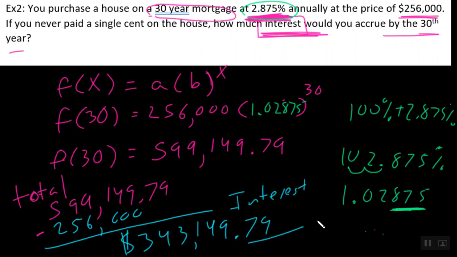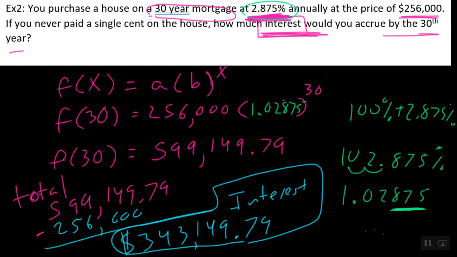Now guys, what is interest? Interest is money that you do not get to see. It's essentially money that you get and you immediately give. It doesn't go towards the loan. It doesn't help you pay down the loan. It's the price that you're paying to take out the loan. Think of the loan almost as its own commodity. All right? So over the course of 30 years, if you were to just take this out and never pay it down at all, you would be paying more than the price of the house itself in interest.